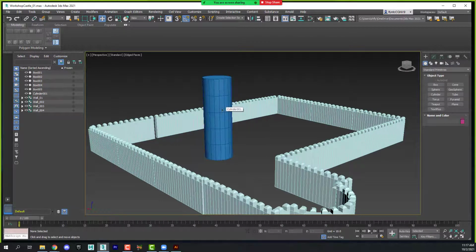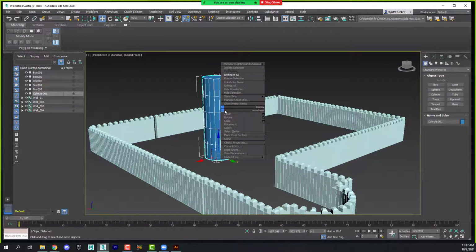I can also hide things. I can unhide things and hide things. I can hide the selected object or I can hide everything else. And then I can unhide everything or I can unhide only specific things.